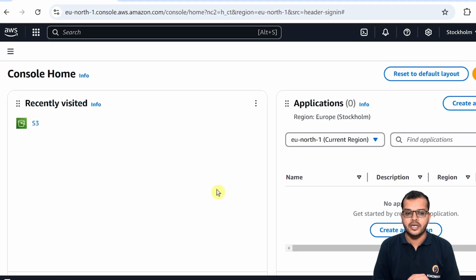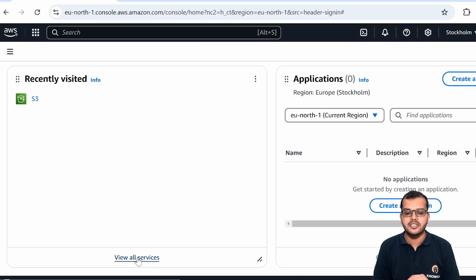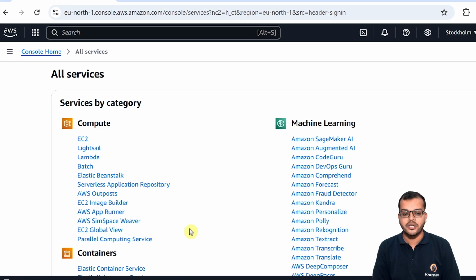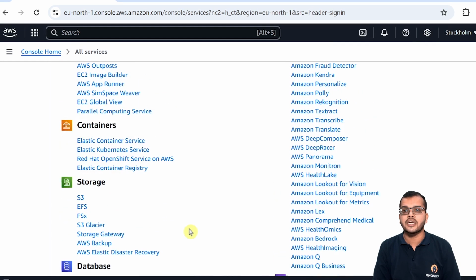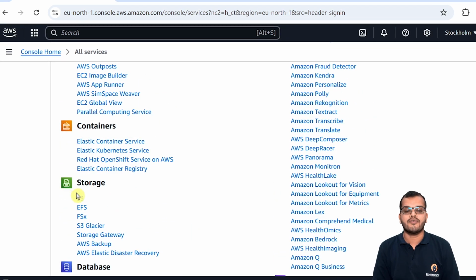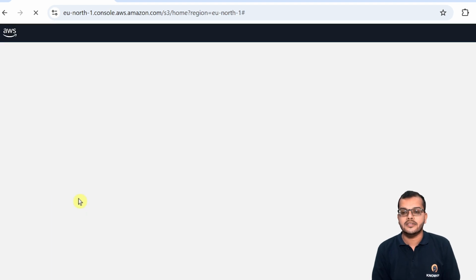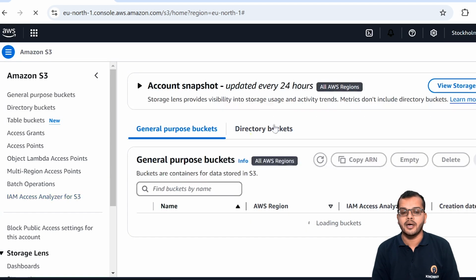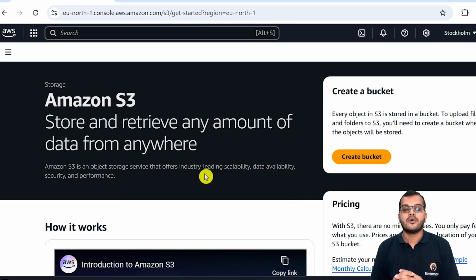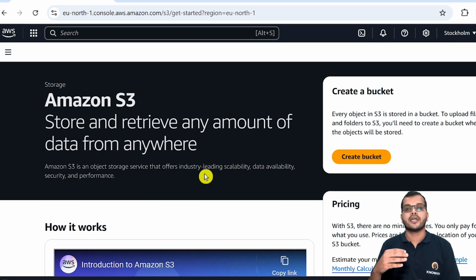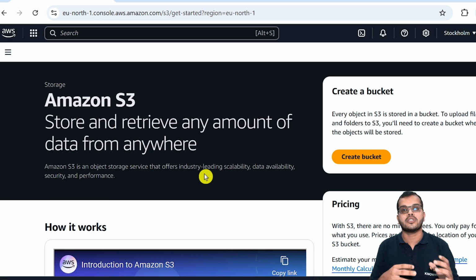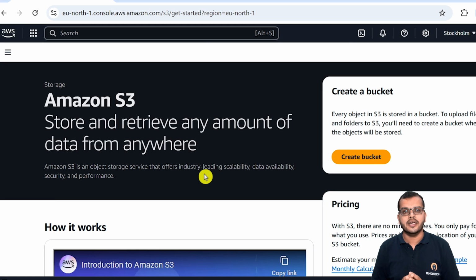Under this console page, there are various services that AWS gives us. There are many services which AWS gives us, and out of that we will go and create the S3 bucket. So what exactly is an S3 bucket in AWS? In general, whenever we are creating some storage in Azure, we use Azure Blob Storage. Am I right? So in the same way in AWS, we store it in an S3 bucket. That's a platform where we can store our files or data.